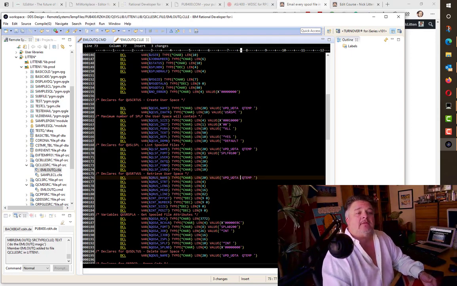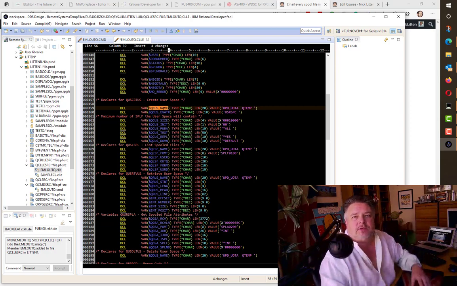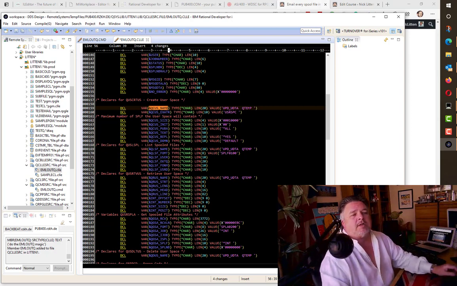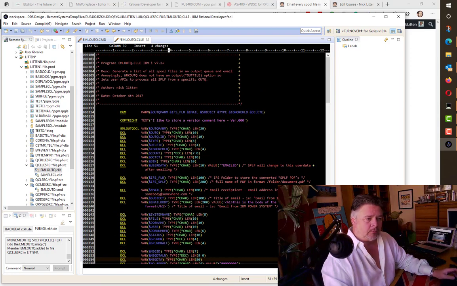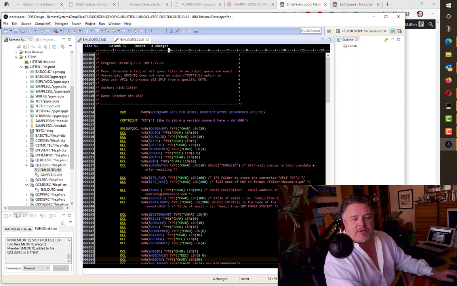So let's actually put a little bit of code fixing. What I'm going to do for each one of these fields, as this field is called qcuz underscore name, I'm going to create a qcuz underscore object and a qcuz underscore lib, for example, and then we'll glue those together into the 20 character. So let's start off with that. Well, in fact, no, I take it back. Let's start off with running through the code as it stands, and I'll just talk you through it so you can figure out what's going on, and then we'll make these quick little code changes.